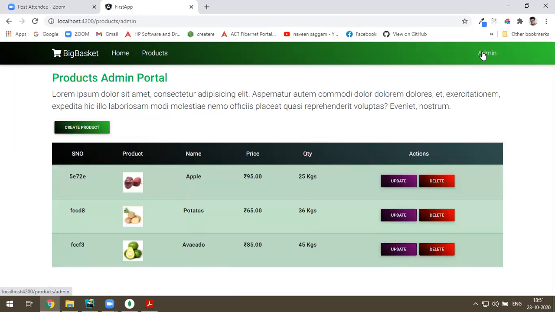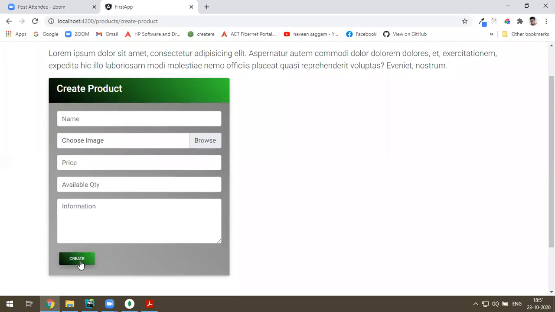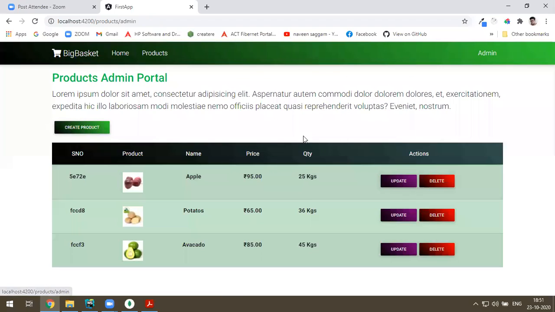It means when I click on update, you have to catch the particular ID, and that particular ID I want to send to another page. From that ID, I want to fetch the particular product, and that product you want to populate in the form, and then you update and click on update. It's supposed to go to the admin page with the update. That is the story. It means when I click on update, I want to catch hold of this ID to go there.